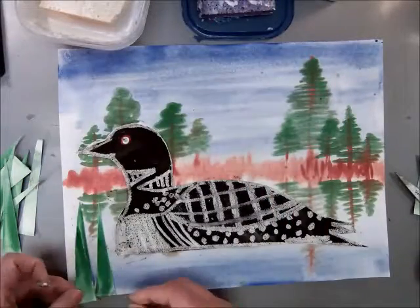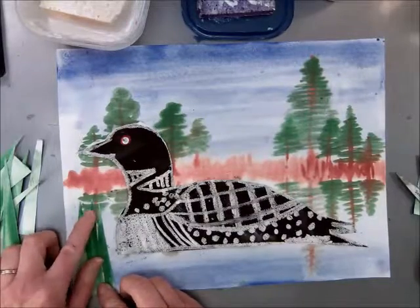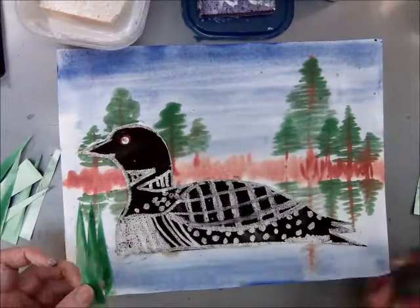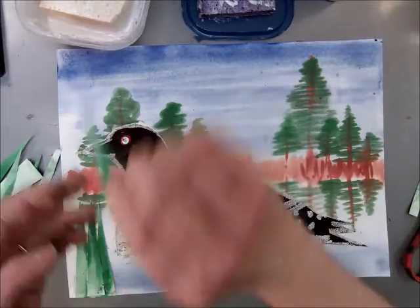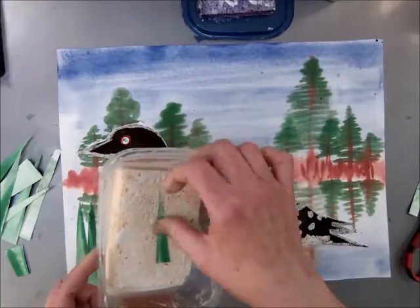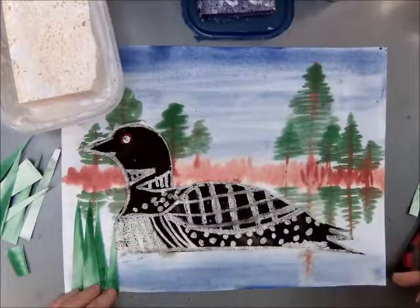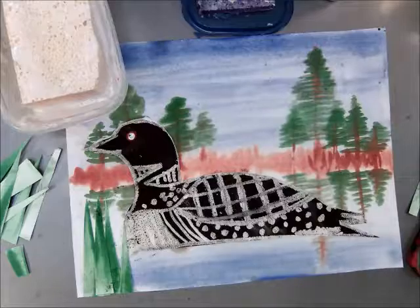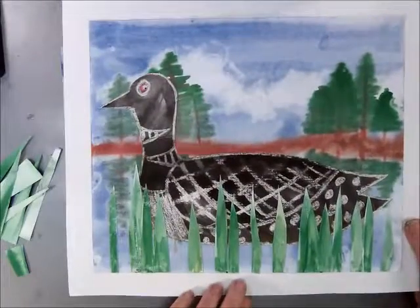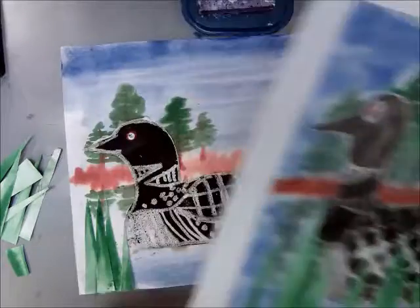And I'm even going to overlap some of the grass. Some of the grass I'm going to make a little shorter, because not all grass in nature is the same length. And continue until your whole edge is filled, and then it'll look as though the loon is swimming behind the grass. And when you're done, put it on the drying rack.